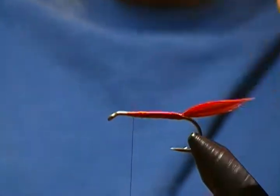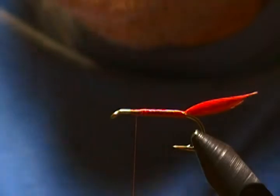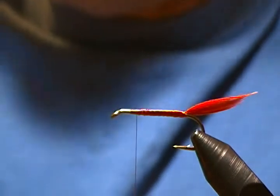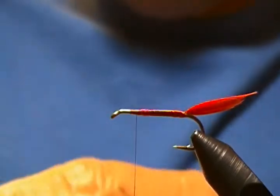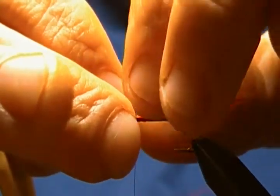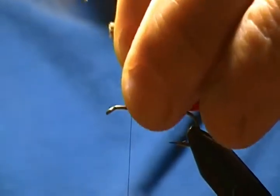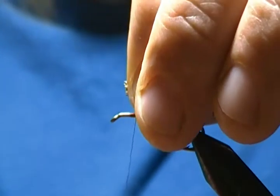There we have it. Next is our wing, and our wing is red squirrel tail. I've got some in the stacker — I'll tap it to even up the tips, take it out of the stacker, and a couple more taps. We've got our ends even. Take any errant fibers out of the way — if you've got any broken-off ends. The wing should come back about even with the tail, so I'll measure that up, switch hands, and snip it off right where I want it, nice and flush. Before I tie it in, I always like to take a little drop of head cement and put it right in the butt ends.